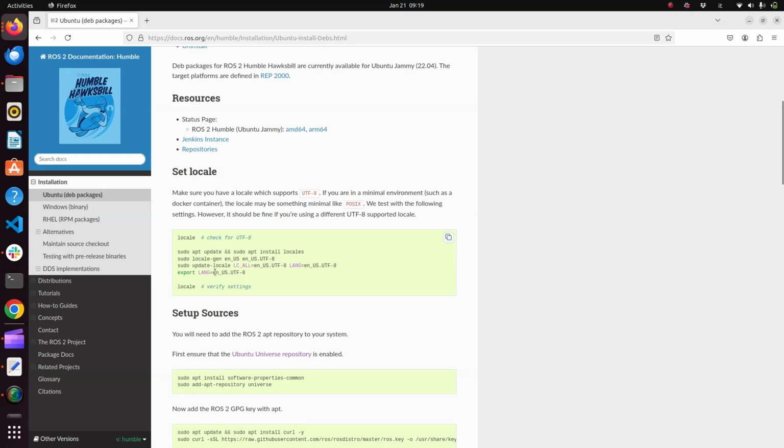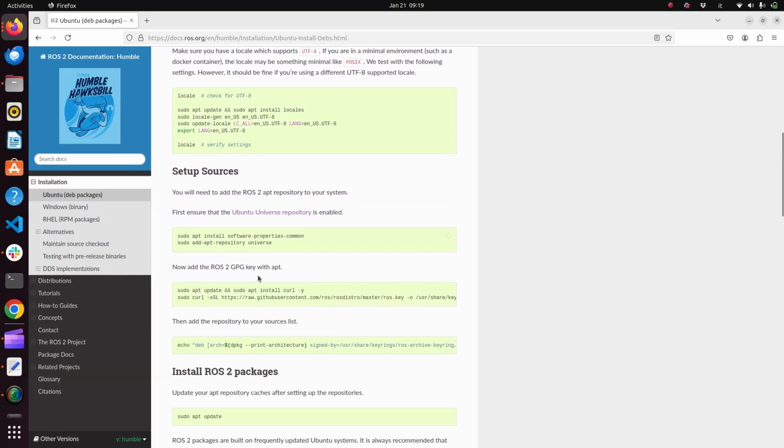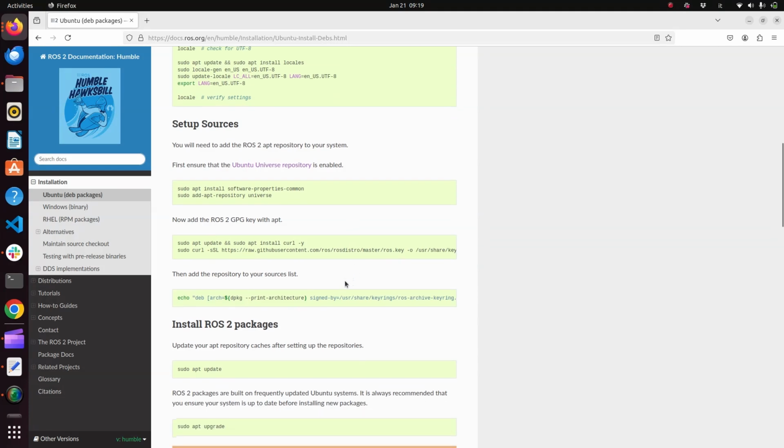Check the locale again in order to have the right language encoding. Then you need to set up the sources. Just copy and paste, and enable the universe repository, because you need to add the repository for the sources of your ROS2 application.